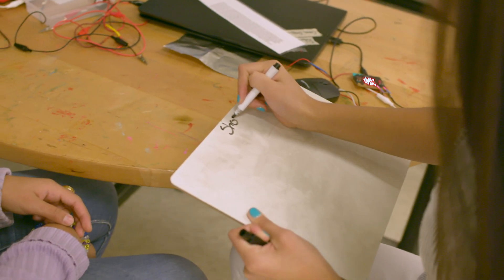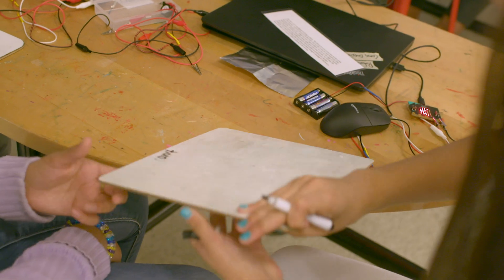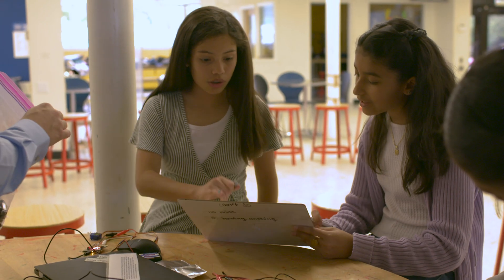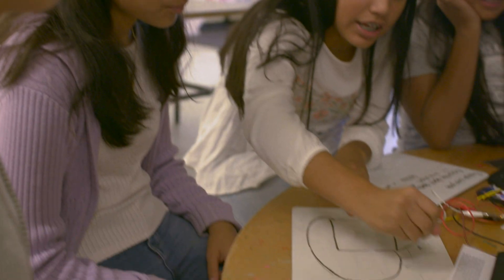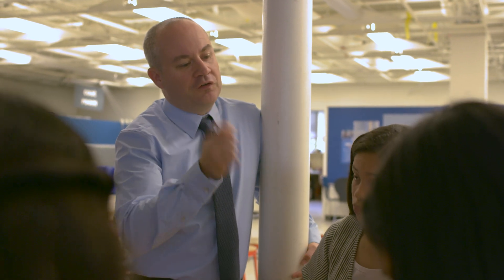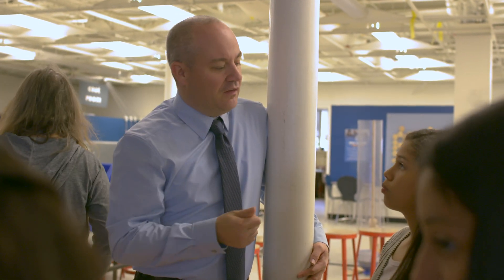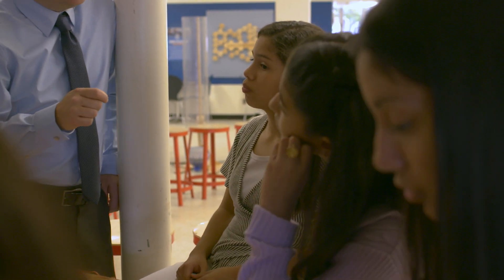At first we had many challenges because we couldn't agree on a single idea. Then Kelly came one day with a wonderful idea. We were learning about how a lot of different water areas lead to the Chesapeake Bay, and I started thinking that water from storm drains also leads to the Chesapeake Bay — maybe those two are connected with a pollution problem. It was a really good idea to clean our watershed, which affects many parts of our country.